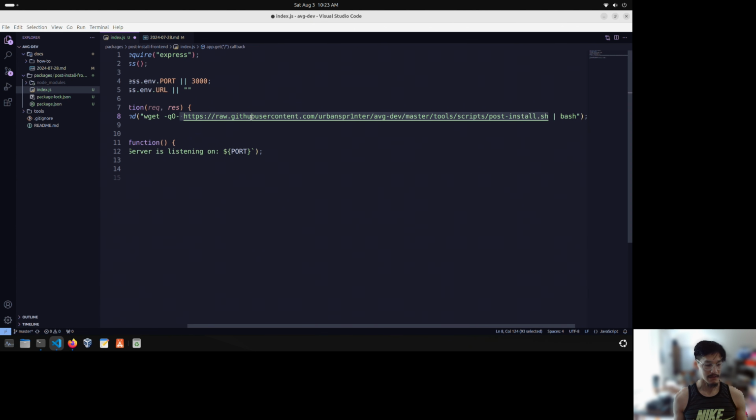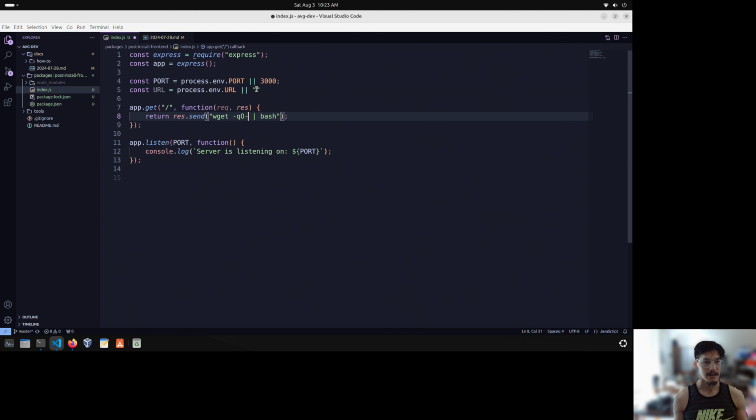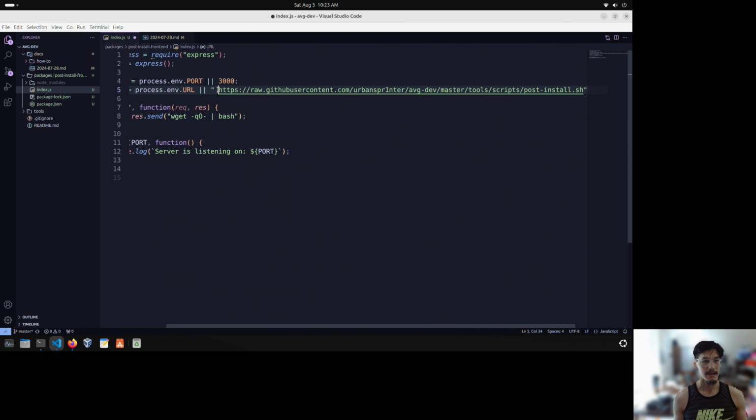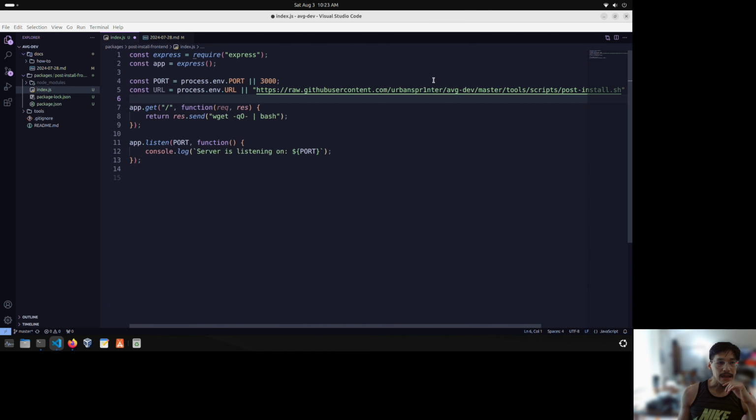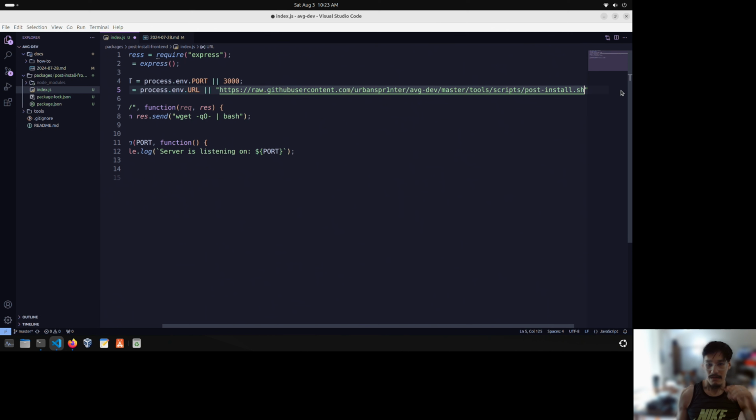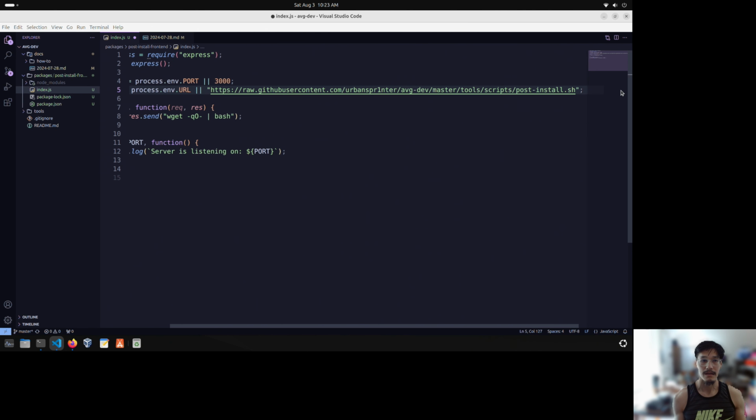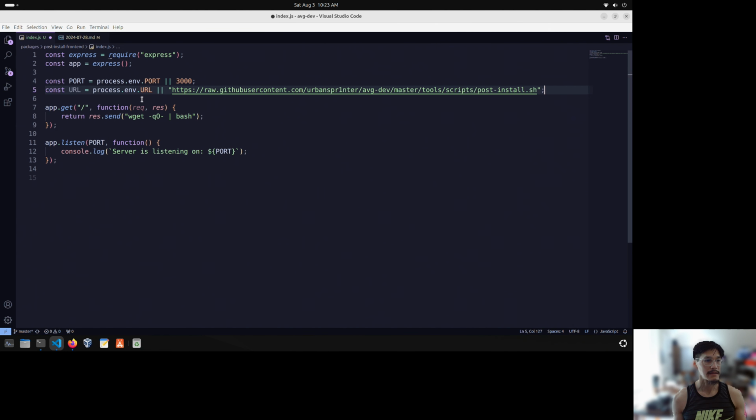Copy, or actually no, I'm going to just cut this URL here. And then I should probably also add a semicolon. Let me just get rid of this. Okay. So then after that, we need to change this string here to be an interpolated string, I think that's what we call it. And then provide the reference to that variable.